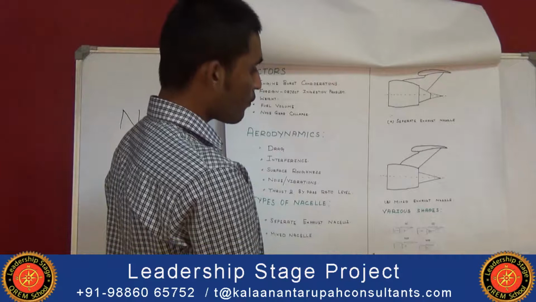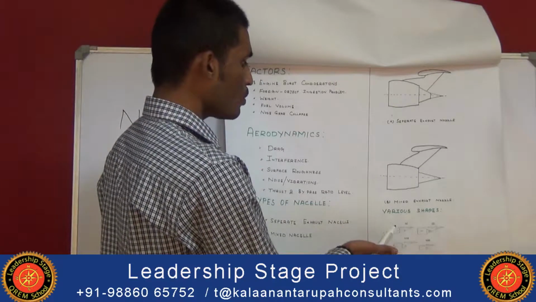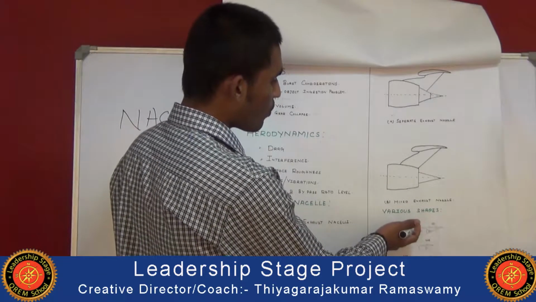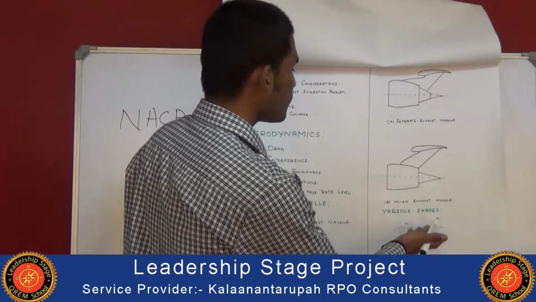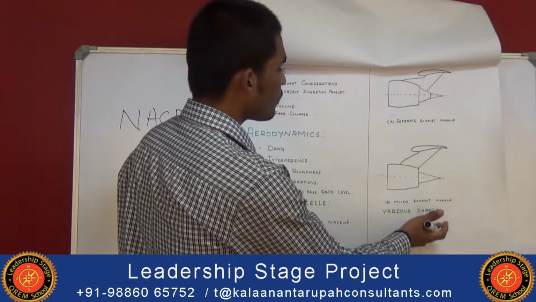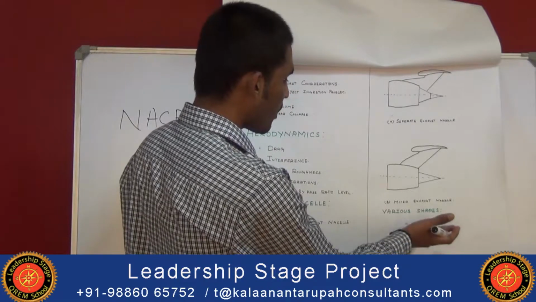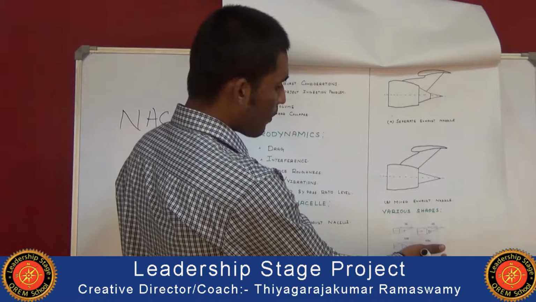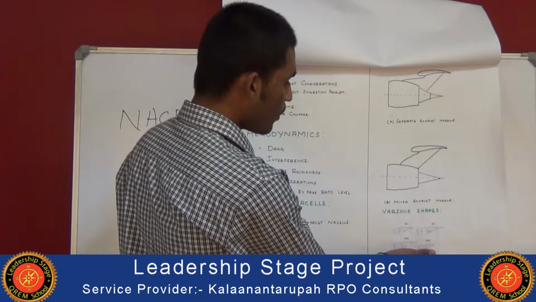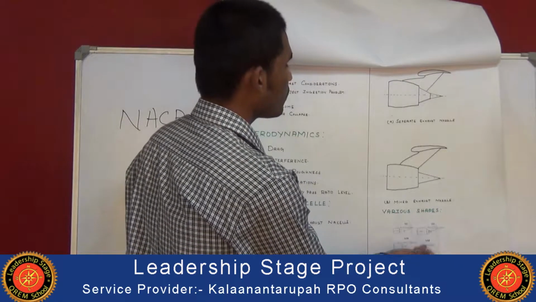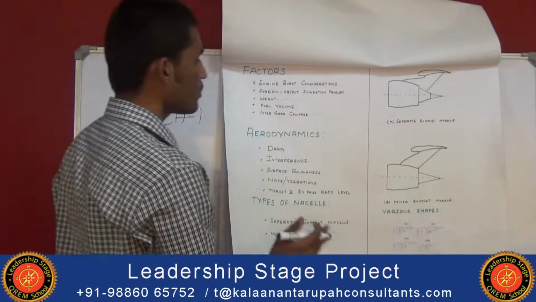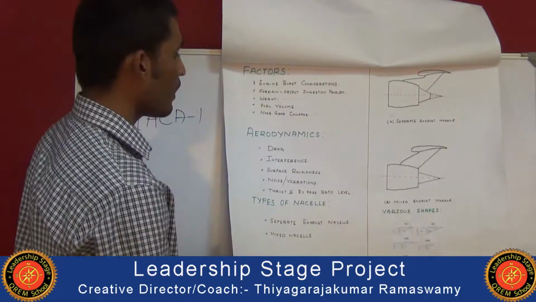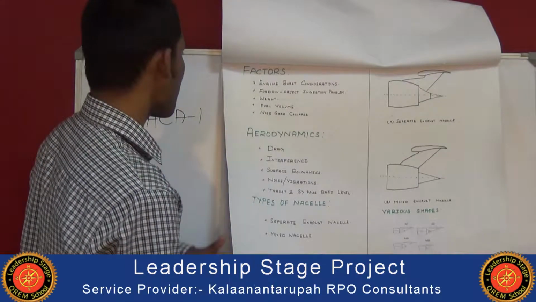This is the difference between the separate exhaust nozzle and the mixed exhaust nozzle. And what are the various shapes of nozzles used in the airlines? The separate exhaust nozzle is used for the Boeing 767 aircraft, and the mixed exhaust nozzle is used for the Boeing 777 aircraft. Airbus 330 and Airbus 320 use the separate exhaust nozzle, and the MD-11 and the Airbus A310 use the mixed exhaust nozzle as well as the separate exhaust nozzle. This diagram shows the various shapes of nozzle involved in the airlines as well as the aircraft structures.